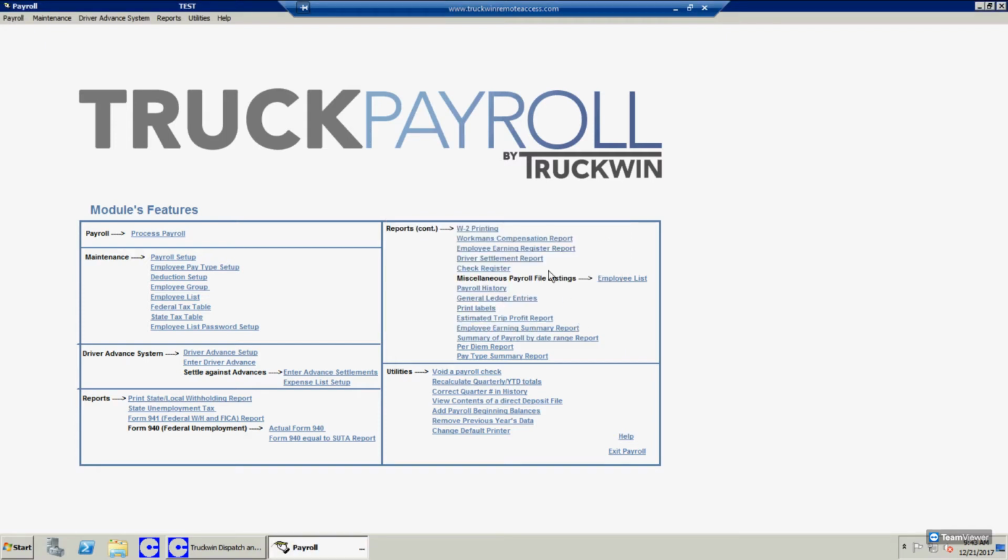The next one, I don't really have a visual for you, but we had quite a few customers saying having the fuel print on the payroll settlement was confusing some of the drivers as far as advances and what's coming out of their check and what's not. So what we did was set it up so that on the driver settlement report, the fuel will no longer print on there. Cash advances, yes, those will still be on there, but the fuel is not going to print on there, so it should be a little more cut and dry for the drivers to understand what's on their settlement and what they're being paid for.